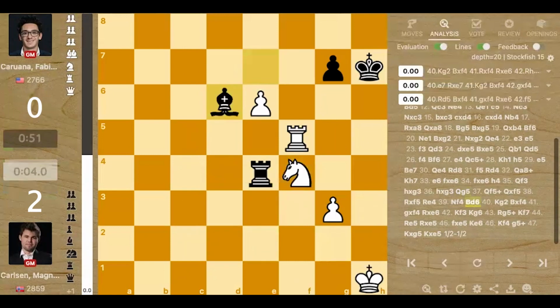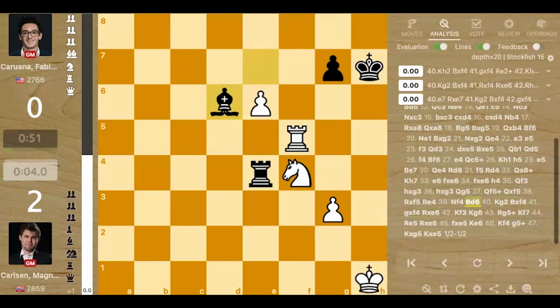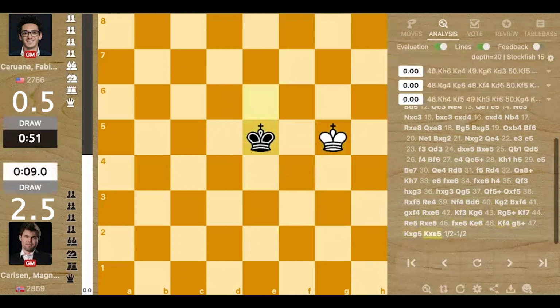Game 3 was a rook and minor piece endgame. Carlsen has an extra pawn over here. He plays king g2, takes, and the extra pawn falls. He couldn't have saved it either way. The pawn was about to fall anyway. There was no defense. So after takes and takes, the pawn falls, and now it's just a drawn rook endgame. They go for a pawn endgame, and then it's a draw by insufficient material.